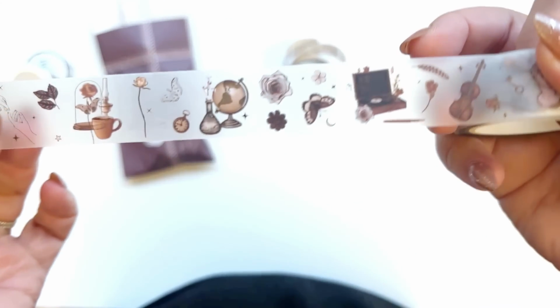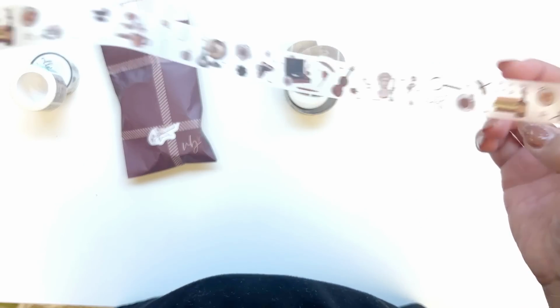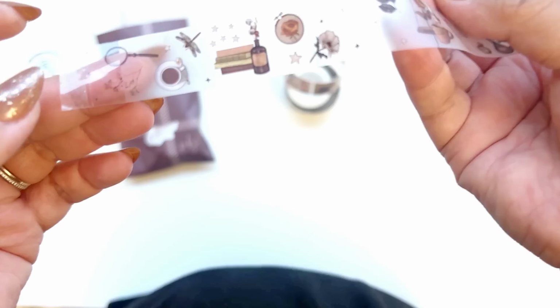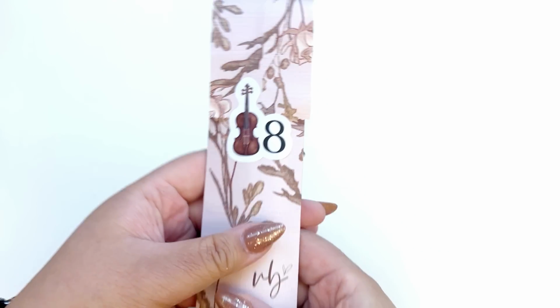It's a type of clear tape. And this one's really pretty. It has more of a frosted finish than a pure clear. And you just take off the backing, and you can use it as decorative tape for your journaling. I'm really into this pet tape lately. I really like it. If you like it, let me know, and we'll add some more to kits. And I'm thinking about making them wider as well. Okay, gosh, day 8. We're already on day 8.